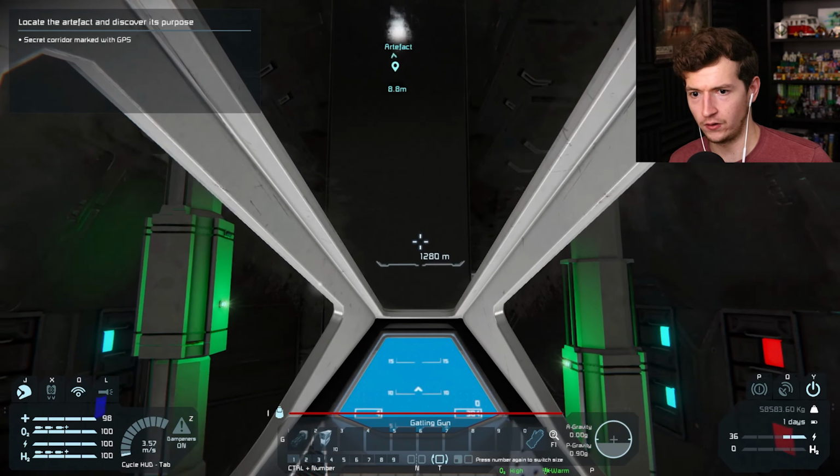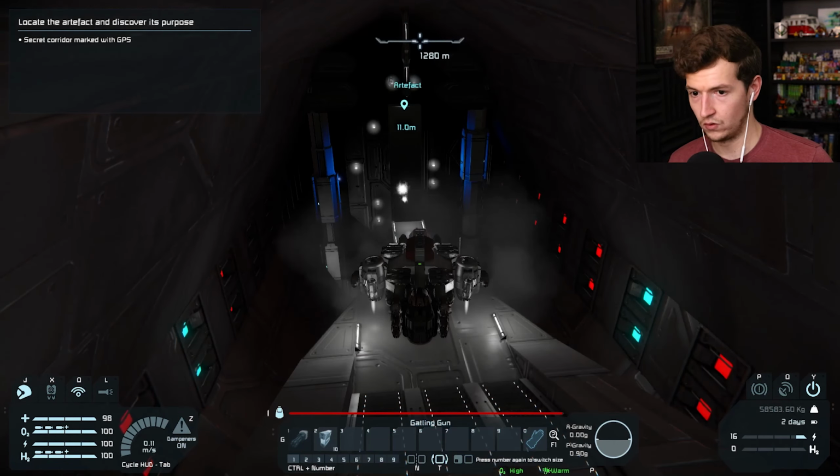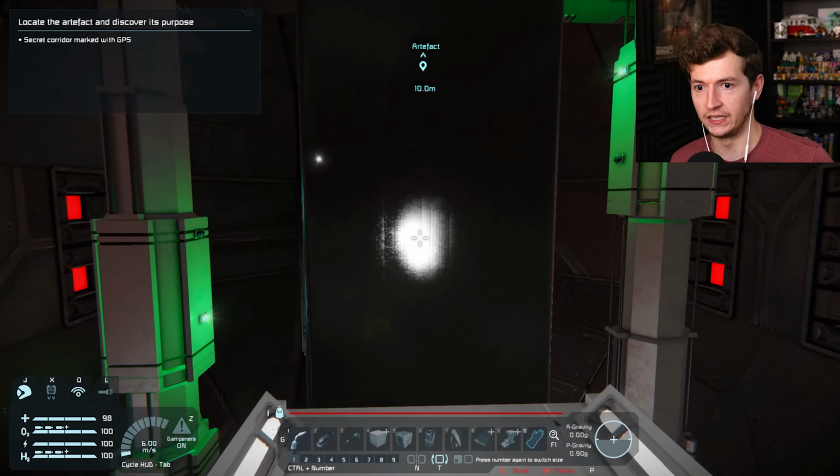Okay. This is the artifact? Oh yeah, it's a giant monolith. Do I break it? Wait, now what do I do with it? Can I safely get out of the ship without the fear of dying?